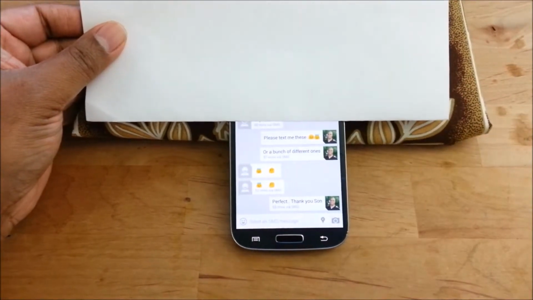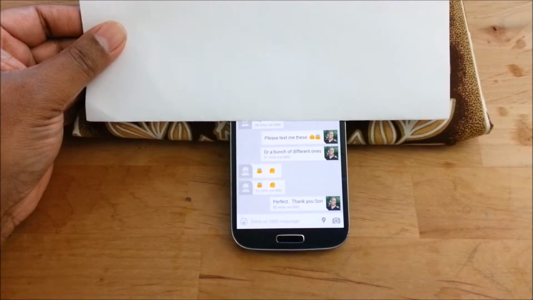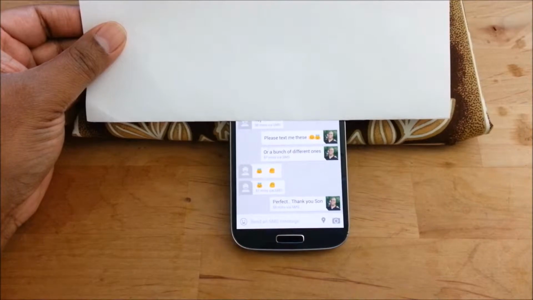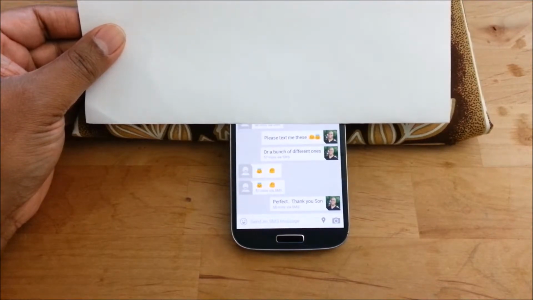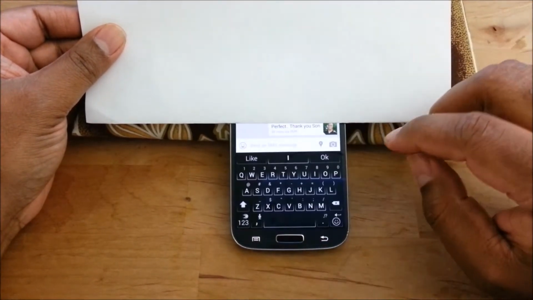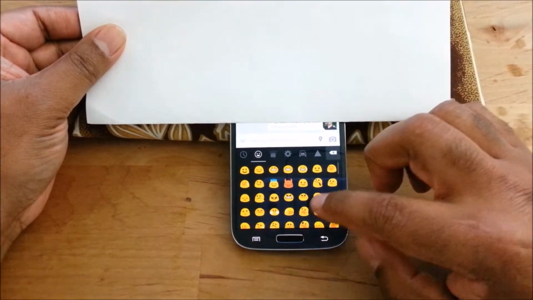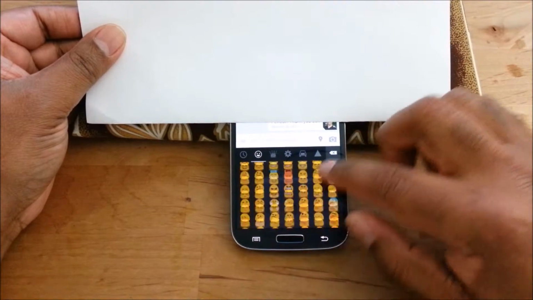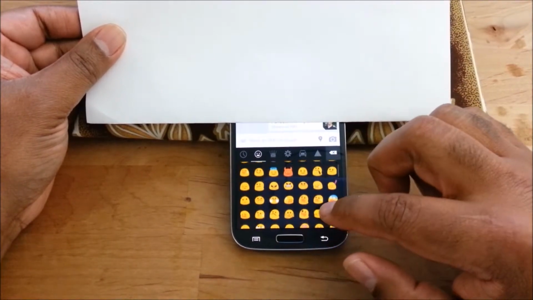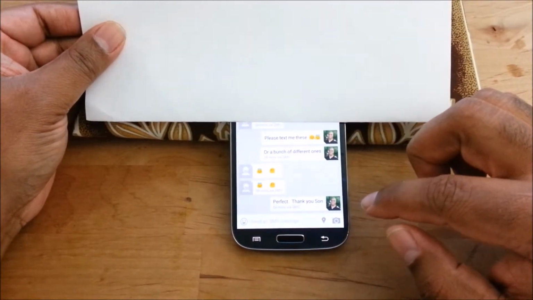Again, I apologize for small beginnings. I use Windows Movie Maker right now to do my videos, so there's no blur feature in there. If there is, please leave a comment below and educate me, but I couldn't find one. So for now, we're going to use a piece of paper. I asked my son to text me some emojis, because Hangouts comes with emoji support, which is really cool. So if you're using stock, this would be good for you. But it's not perfect yet.